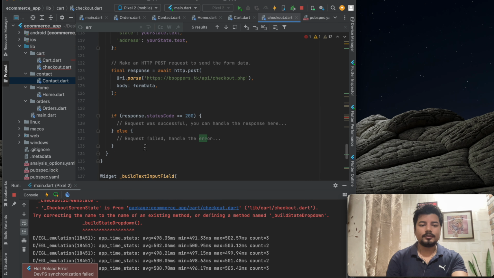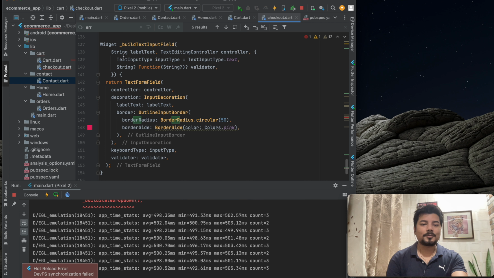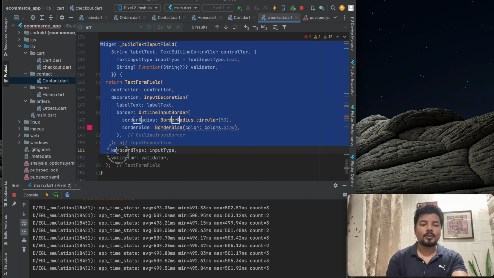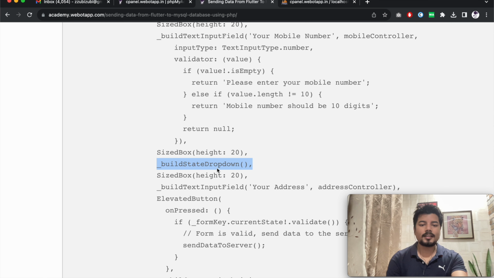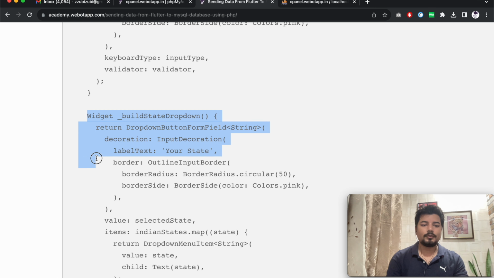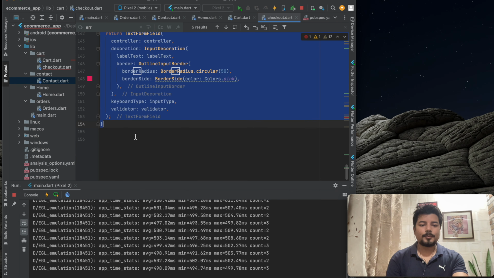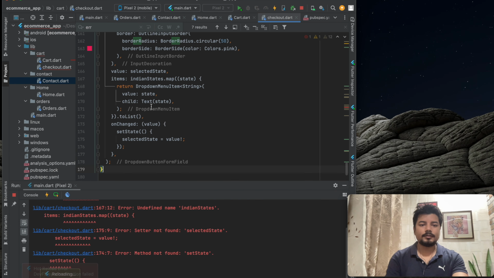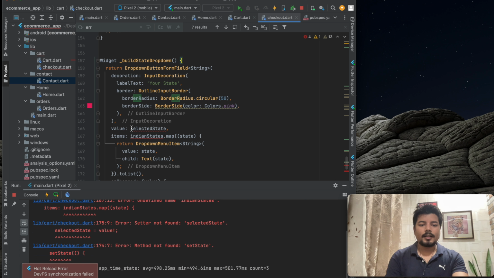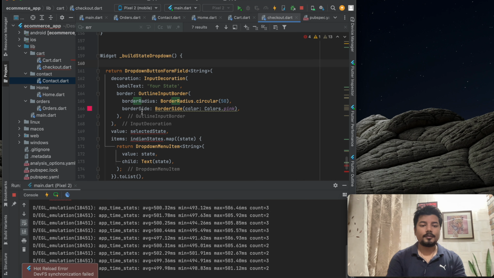We have to go down, and just some time before we created one widget for build text input field. Now we have to create one more widget for buildStateDropdown, and that we will achieve with the help of this code. We have to create this another widget, and let us paste this code here, and value selectedState. We have to create these variables, local variables.